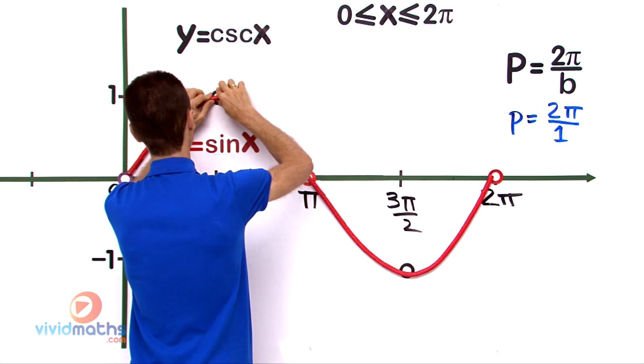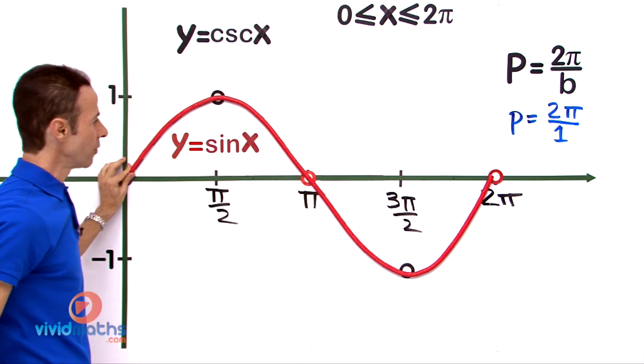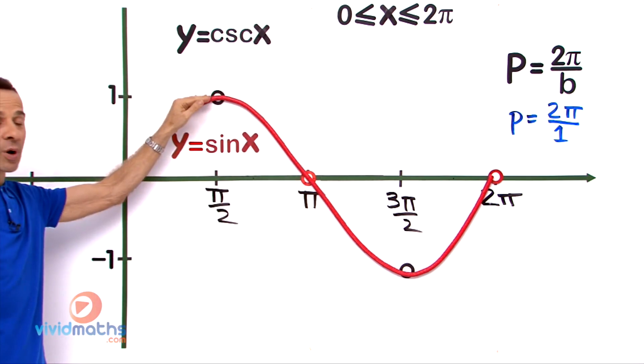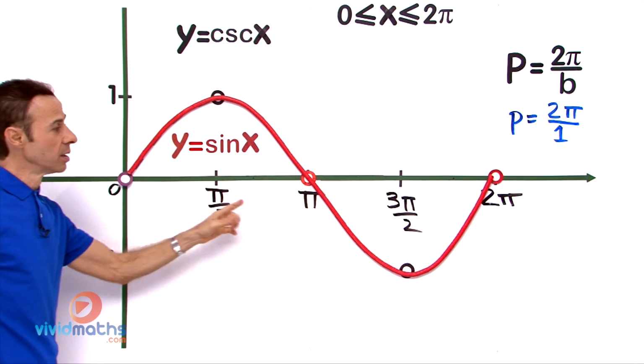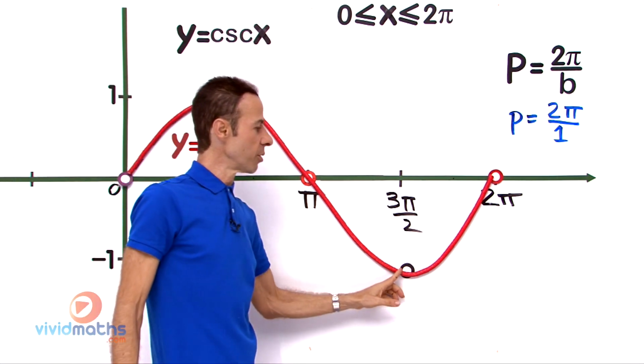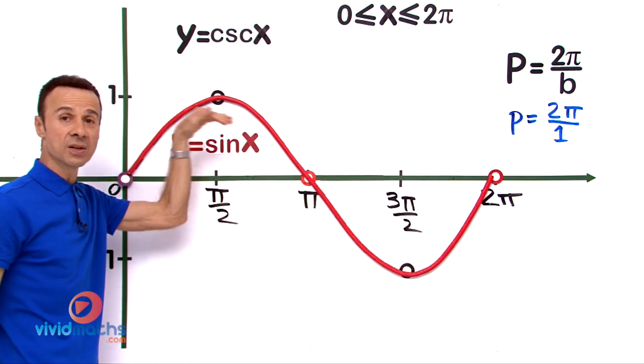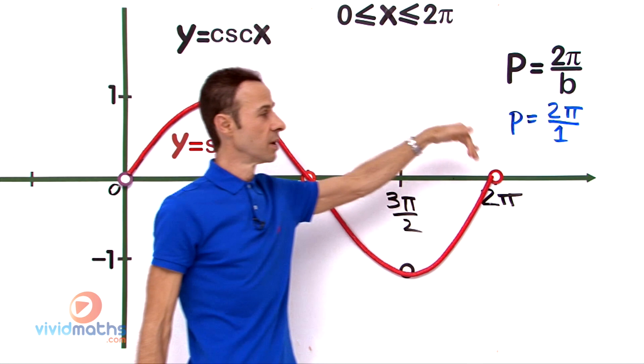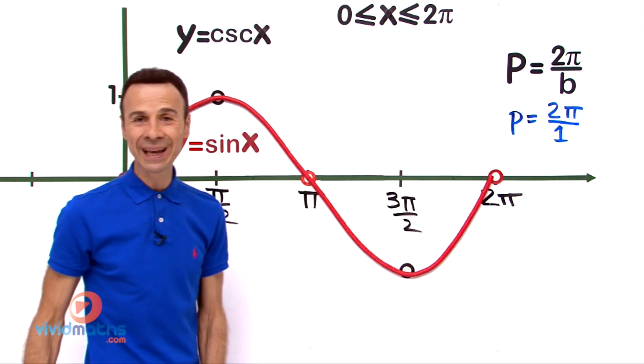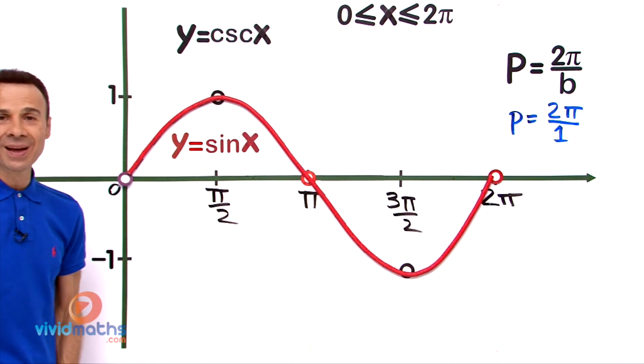Kind of rough about there. Okay, there's our sine curve right over there. It goes up to a maximum of 1 at pi on 2, through pi, to -1 at 3 pi on 2, and of course finishes at 2 pi. That's a full period. So this cycle will repeat itself over and over again. So we've got the sine curve there.